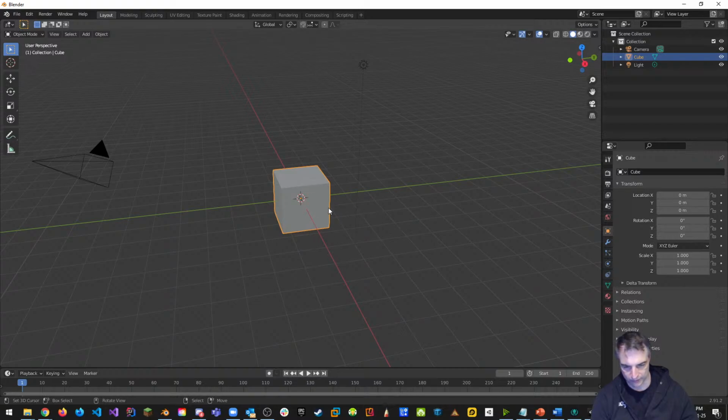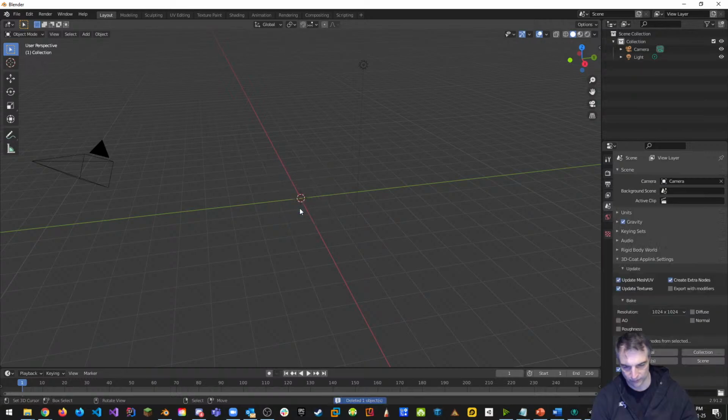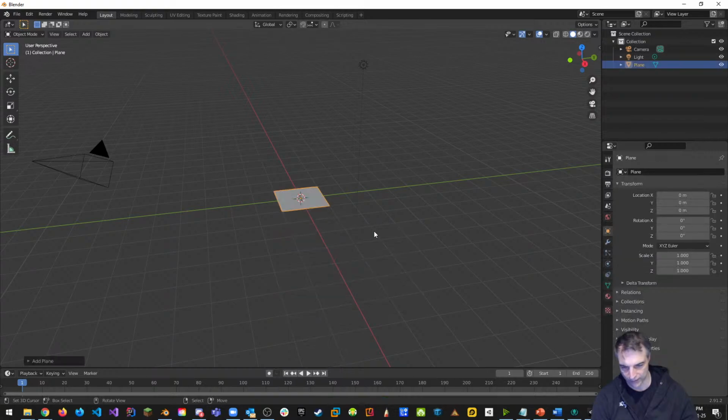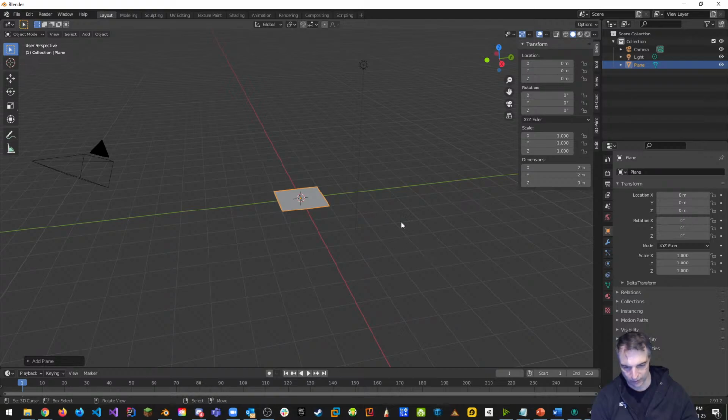Let's get rid of our default cube this time and add a new one. So I'm going to press Shift A. Again, you can get there by also using other ways of adding a mesh. And notice here that I've got a plane that, if I look at the numeric transform by pressing the N key, you can see that it is 1 by 1 by 1, and I want to make it 8 by 8 on either side of the x-axis.